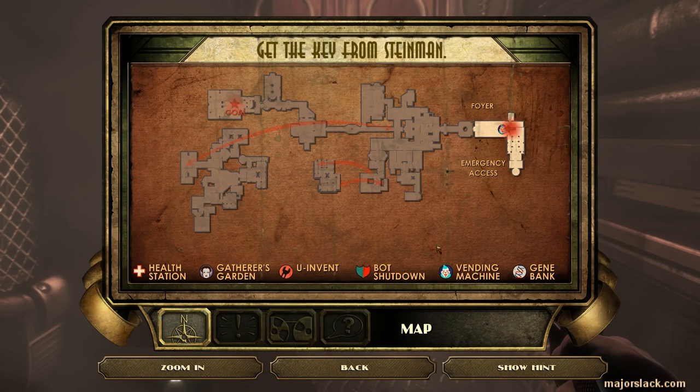Okay, get the key from Dr. Steinman. Alright, let's take a look at the map here. And I'll show you what's up, okay? This is all the areas that we have to explore. We're there, and we have to get there. The access key from Dr. Steinman, which will allow us to exit here. That's the whole point of this level, alright?